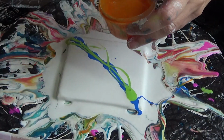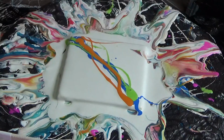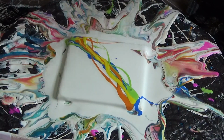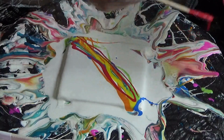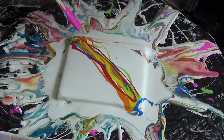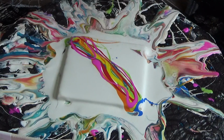Okay, so here we go with the next one. Started off with Blue Bayou. That is the Colour Arte. It doesn't seem to have a lot of bling, or it doesn't at least show up. And kiwi, ginger, orange, yellow, and red, and pink on top. So I just do a different order in all these.